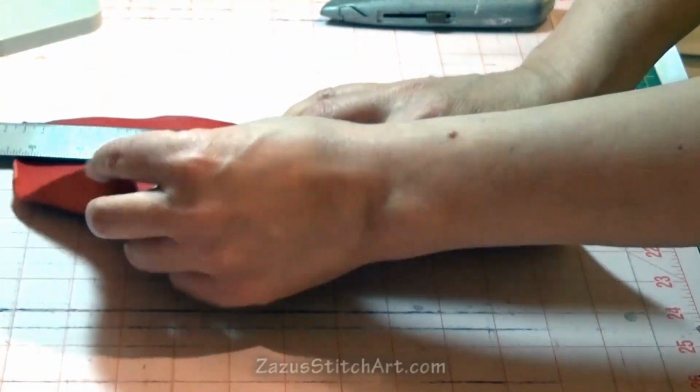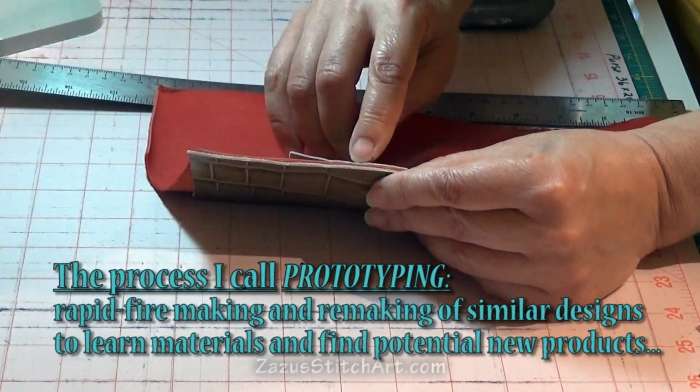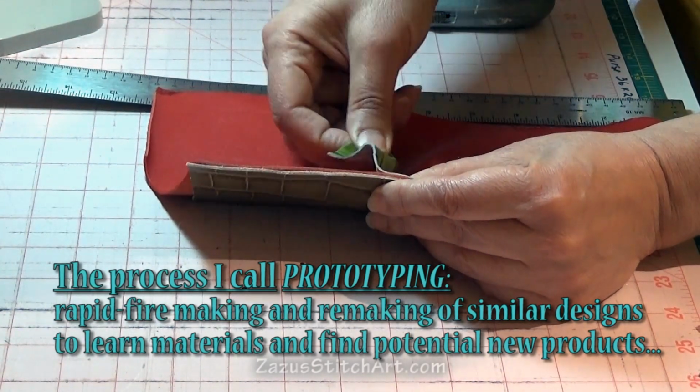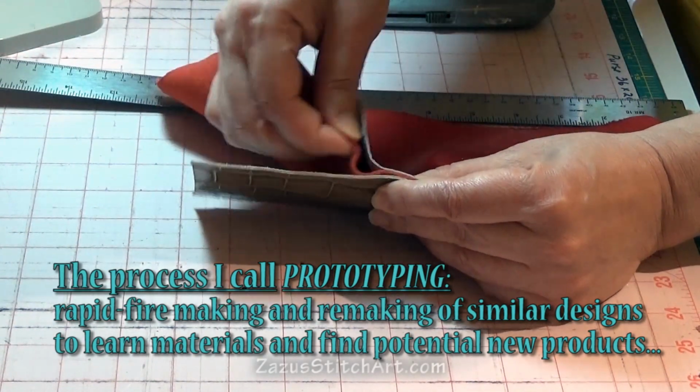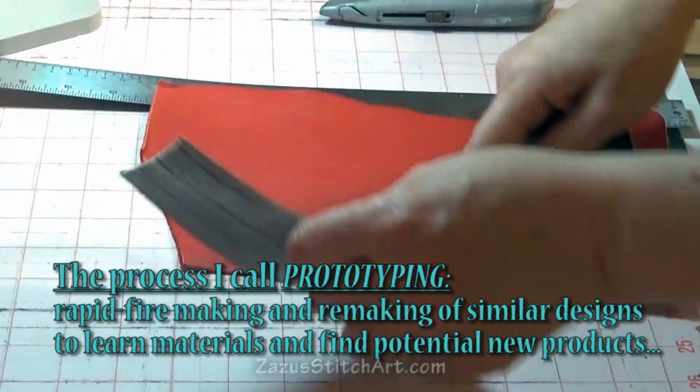And then this is sort of in between. It's about as thick as the stiff one, but it's more flexible like the green one. So I'm going to try to use this red.